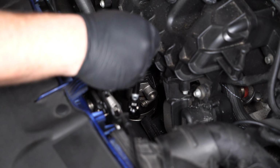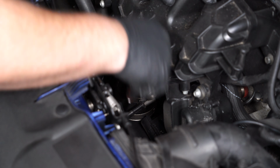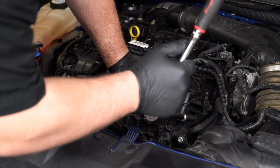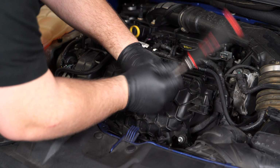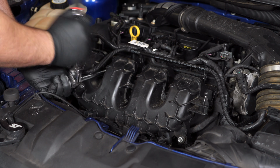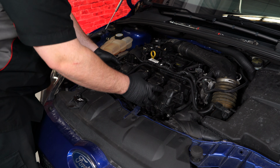Loosen the hose clamp on the throttle body with a 7mm socket. Remove the 5 10mm bolts that secure the intake manifold to the cylinder head. Now we can remove the intake manifold. You're going to have to wiggle it out of the hose that goes to the throttle body.